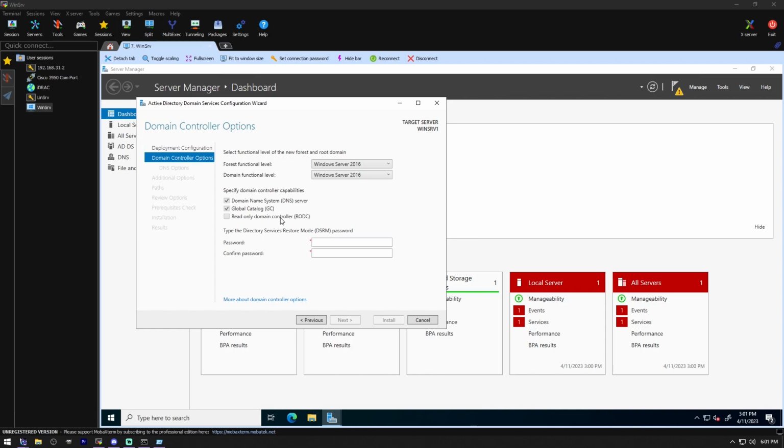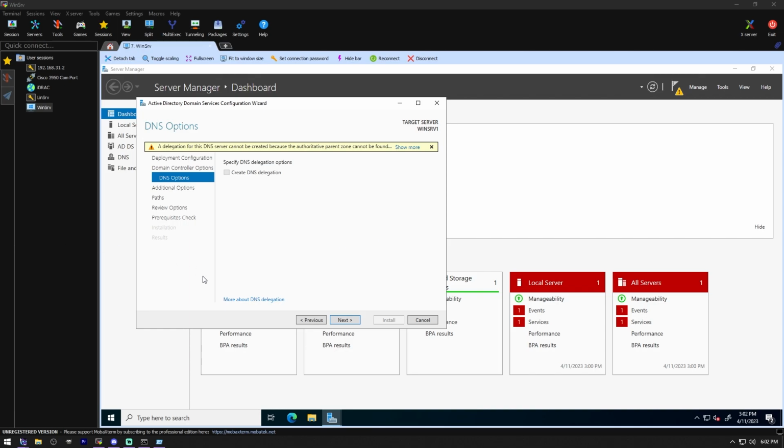Now, I think a read-only domain controller kind of sounds neat if you have to put it somewhere where you don't feel like you can safely secure a domain controller completely. But I'm told a lot of features are missing from read-only domain controllers. So I don't know. I haven't got to test it, but I want to. So we're going to set a recovery password. And we're going to set that to something I will remember, which honestly, you guys probably all know by now as well.